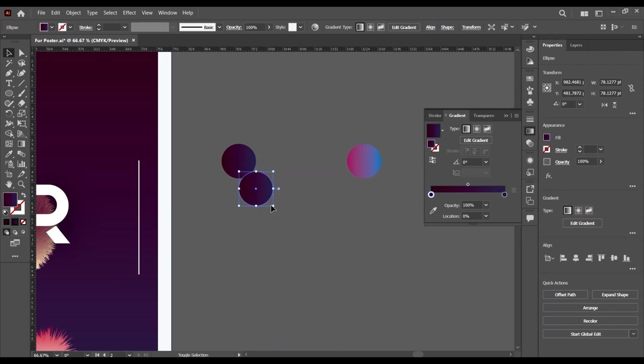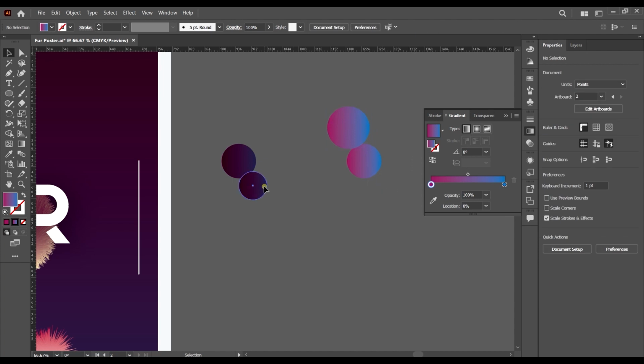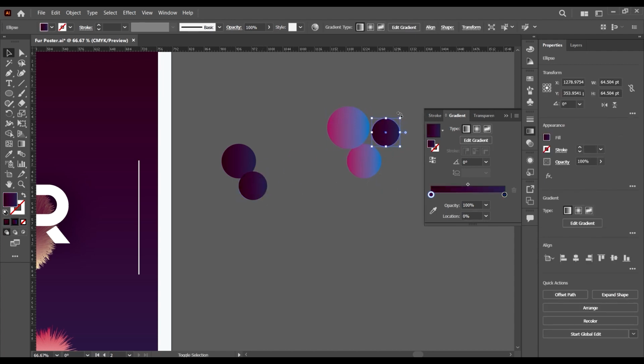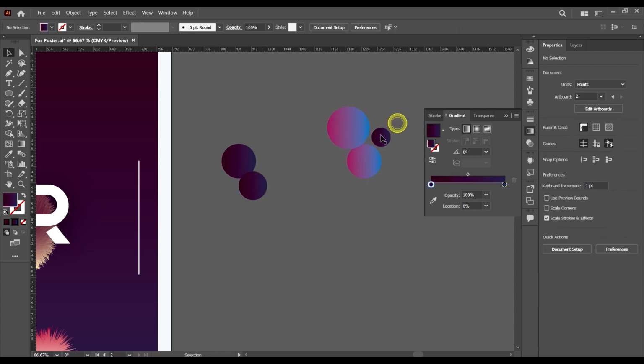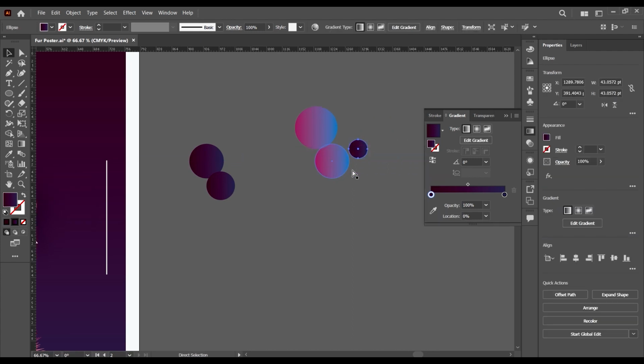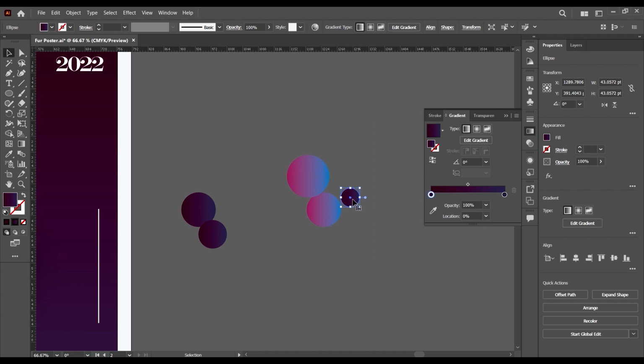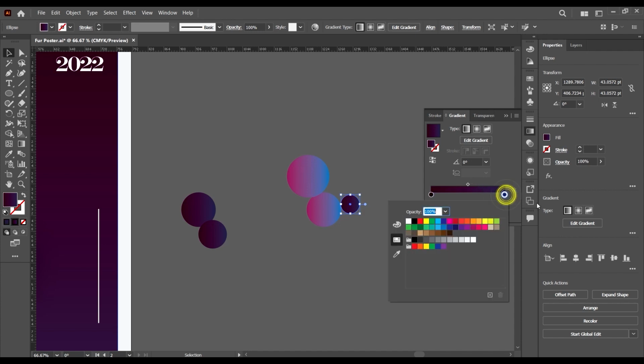So let's make this guy look like this, this guy look like this, and maybe even reduce the size here of this one, and let's try to maybe give this guy a different color from this. I just want to see what we can achieve.